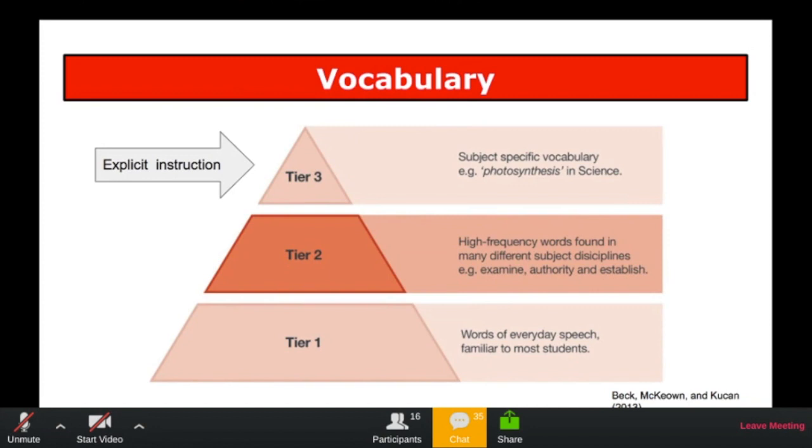So some of that does overlap with tier 3. But your tier 3 words are your subject-specific vocabulary words. For example, photosynthesis. So those are the words that you're probably going to spend the most time on explicitly teaching. You're not going to ignore those tier 2 and tier 3 words, but those tier 3 words you're going to probably explicitly teach, and you're going to spend more time on. So kind of breaking them into those 3 tiers.